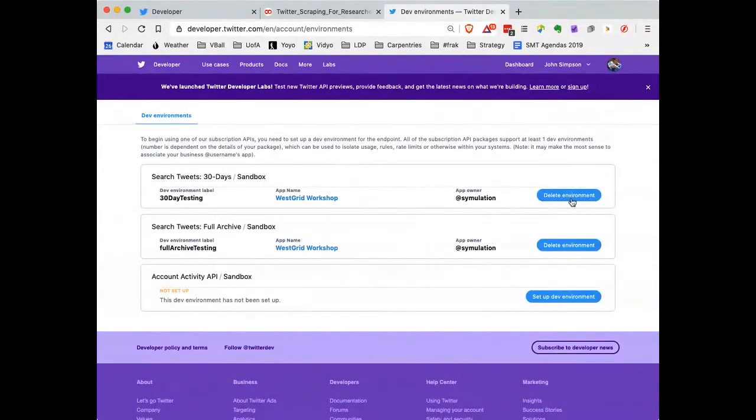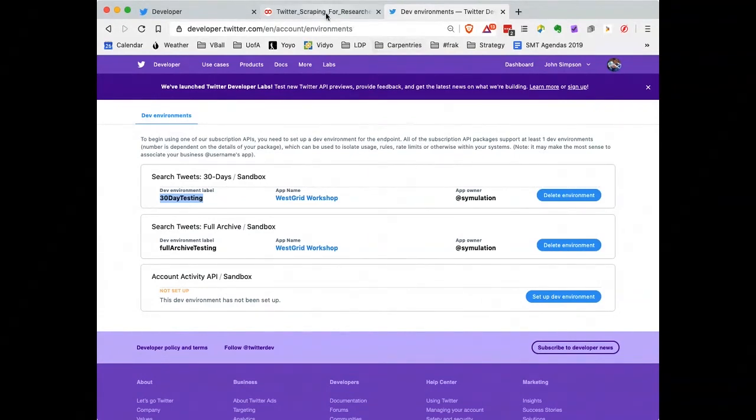So I've already created these environments. If I hadn't, you'd see an option here for search tweets 30 days to set up a dev environment. What matters here is the name that you give as a label. So I have 30-day testing, no spaces, title case capitalization.